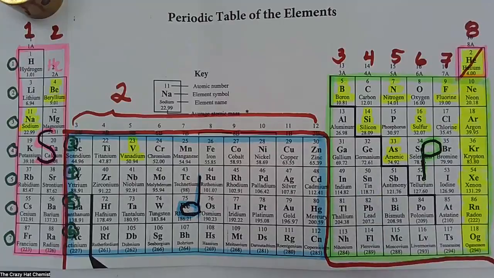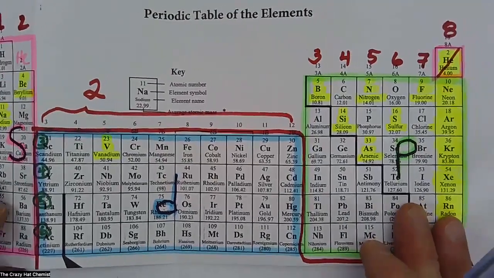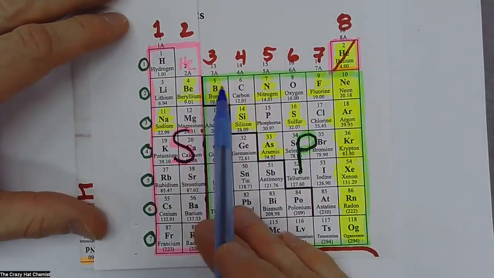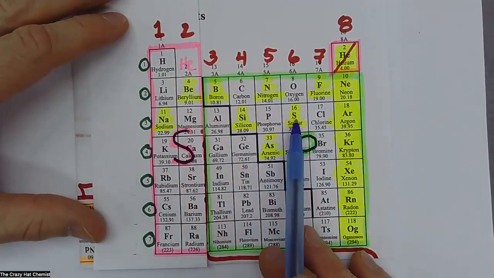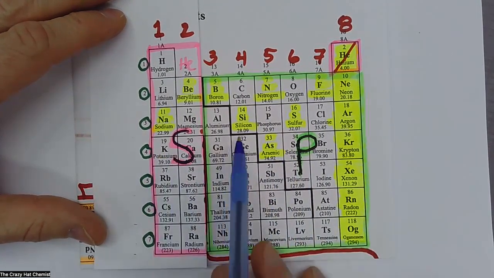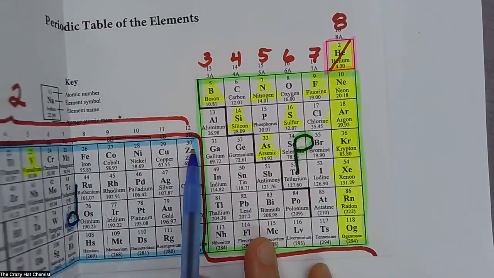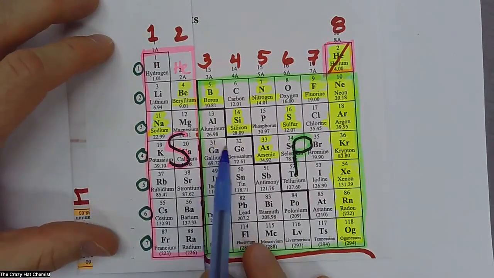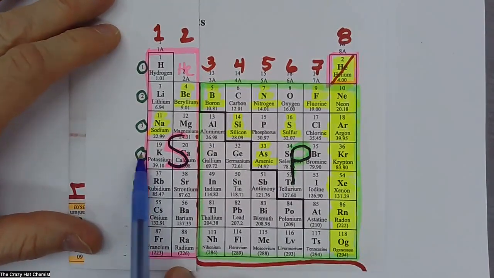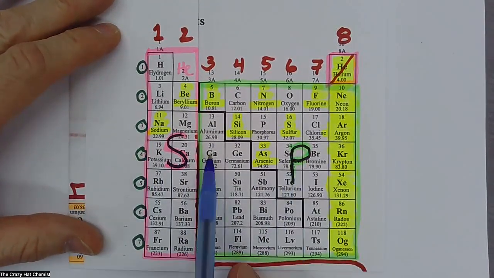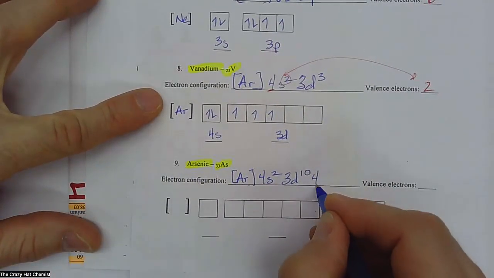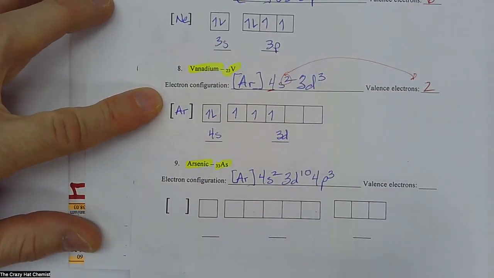And then I'm going to refold this periodic table so that you understand, just like what we've been doing before with some of the other ones of boron, nitrogen, fluorine, silicon, and sulfur, the S's and P's stay with the period. So I've already counted up to 30. So now I need to do 31, 32, and 33. That's in level 4, but it's a P. So it's 4p, 1, 2, 3. So it's a 4p3.